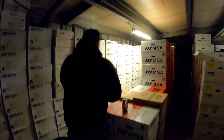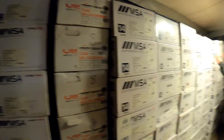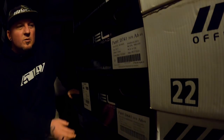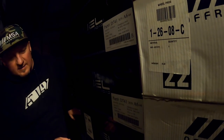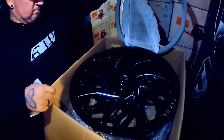What do we got up here? She's lofted, bud. Woo! Look at all the wheels, boys. All kinds of shit. Runners, 20 inch, those are the ones I'm telling you. Yeah, they're killer crazy. We should take a look at those. We should crack a box. Look at that.